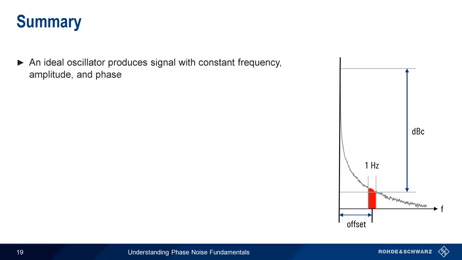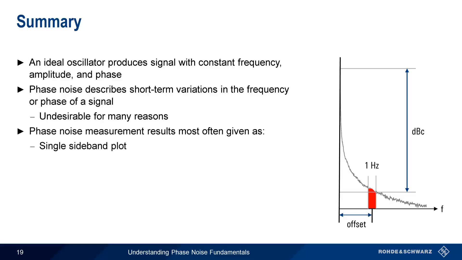Let's end with a brief summary of what we've covered. An ideal oscillator produces a signal whose frequency, amplitude, and phase do not vary over time. Phase noise describes the short-term variations in the frequency or phase of signals produced by real-world oscillators. For a variety of reasons, phase noise is undesirable, and phase noise measurements are used to quantify the phase noise performance of devices or systems. The results of a phase noise measurement are typically given in the form of a single sideband plot, which shows phase noise as a function of carrier offset, and a spot noise, which is a measurement of phase noise at specific offsets. Two types of instruments are used when measuring phase noise. Traditional spectrum analyzers often support automated phase noise measurement personalities, in addition to their many other functions. Dedicated phase noise analyzers contain special hardware designed to make very fast and very accurate measurements of phase noise, and they also frequently incorporate a cross-correlation function in order to reduce the influence of instrument phase noise and maximize measurement sensitivity.